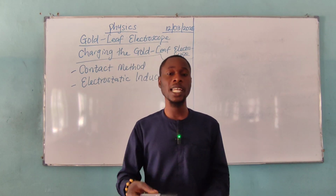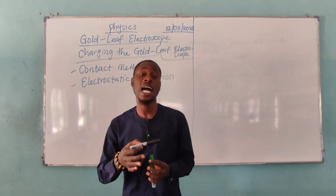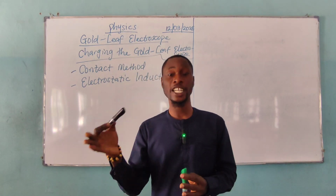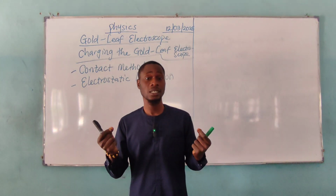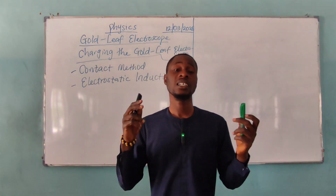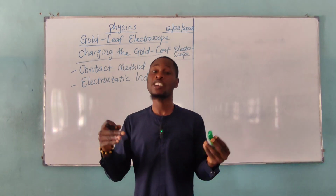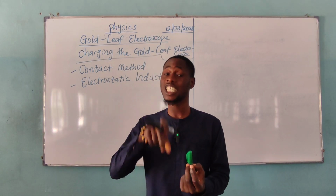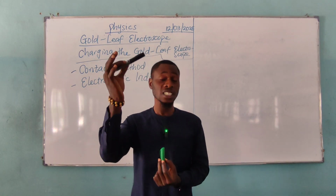Now, similarly, when you bring a negatively charged body in contact with the cap of a positively charged electroscope, what will happen? The divergence reduces. Now, what does that actually mean? The reduction in the divergence signifies the attraction taking place between the charges in the gold leaf electroscope and the charges on the body.